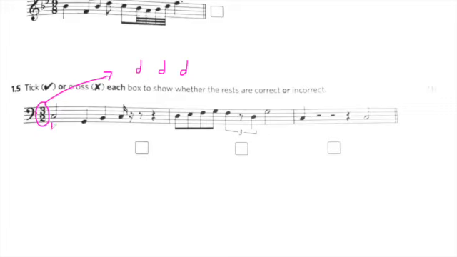Okay, so let's check. That's 1 minim. That's 1 minim. So this should all add up to 1 minim. And just looking and adding it up together, it does. So is it grouped correctly or not? If we have rests in the middle of a beat, we always have to divide that beat into 2, and then maybe into 2 again, and into 2. So you keep dividing it into 2 until you're able to fill in the rests.